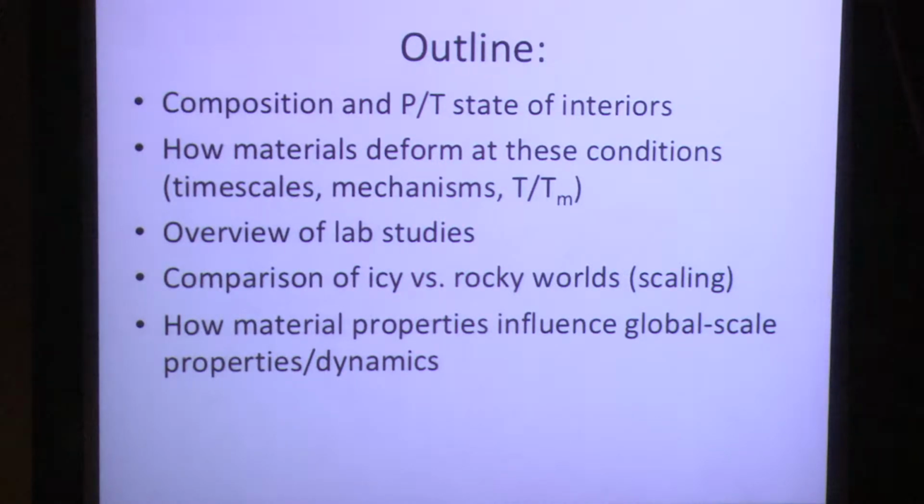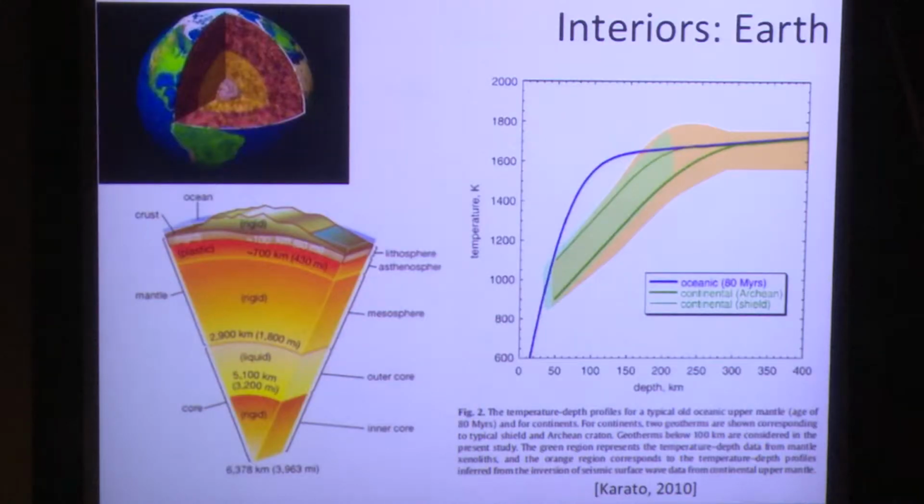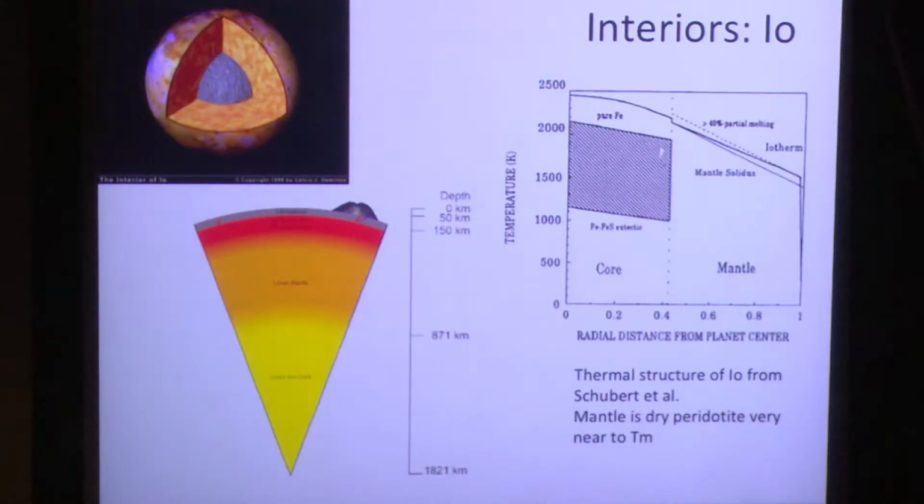And so by way of that, I'm going to only briefly talk about the interior structures of various bodies. Of course, pressure increases with depth by rho g h: the gravity of the body, the density, and how high the material is above you. On Earth, we've got some exterior constraints. We can look at actual rocks that have been exhumed, or we can use seismology to constrain thermal gradients. And on other bodies, we can't necessarily do that.